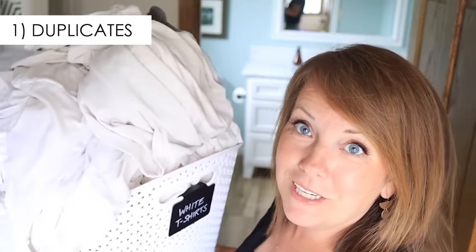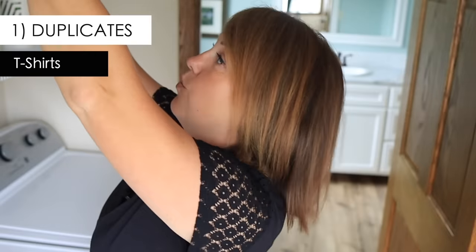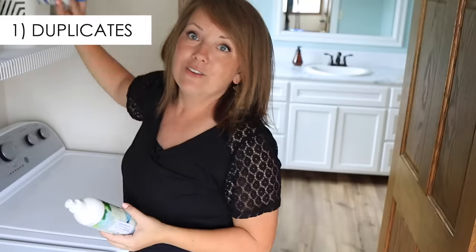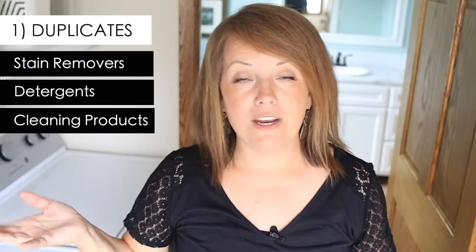This also happened with Tom's t-shirts. He tends to buy new ones and not get rid of the old ones — ideas like using old ones for rags or for when he's getting especially dirty. But it's too many. New ones came in, old ones didn't go out, so we just need to make a quick pass through that. Also, have you gotten extra stain removers or cleaning products? Is there an old one that needs to go because you like the new one better, or detergents you've tried but don't actually like?